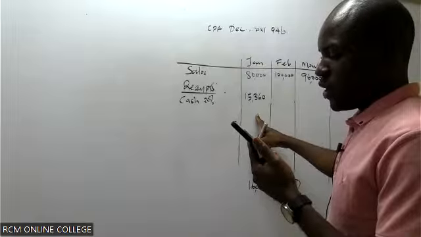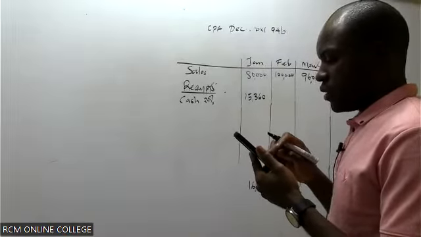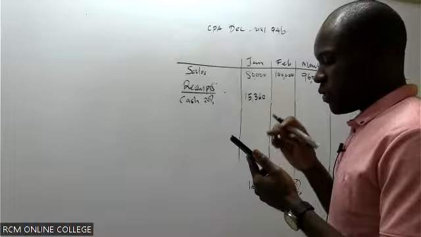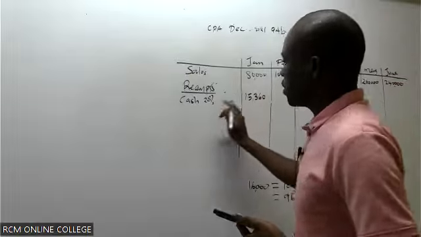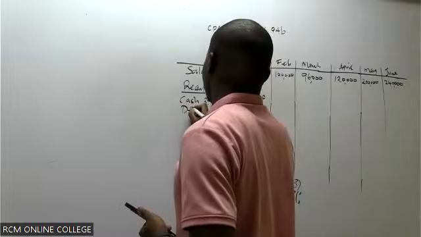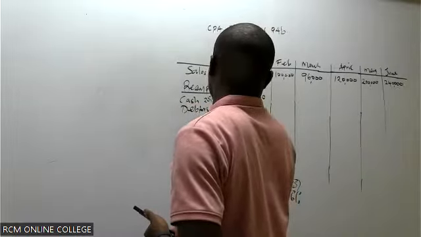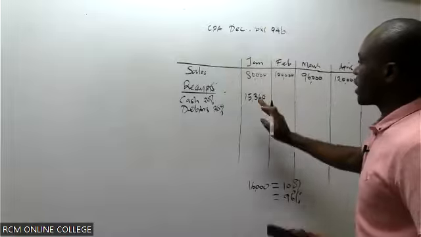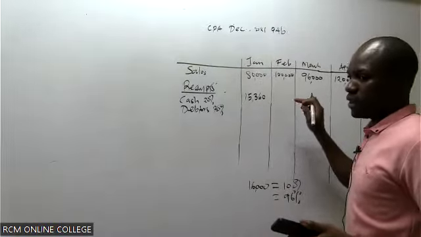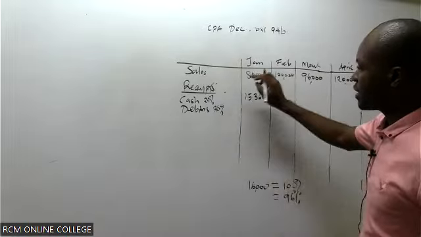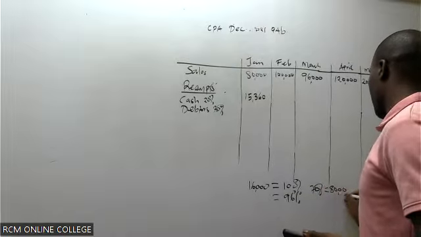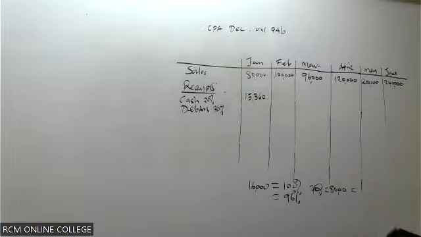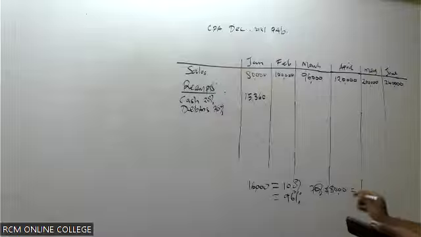70% of the debtors pay within 1 month and receive 2.5% discount. Within 1 month, hawatalipa cash. Tuko na debtors 70%. Wanalipa within 1 month. After kuchukua sales on January, they are paying for it within 1 month. That is the month of February. So debtors 70% of total sales ni ngapi? 70% of 80,000 tunapata ngapi? 56,000.